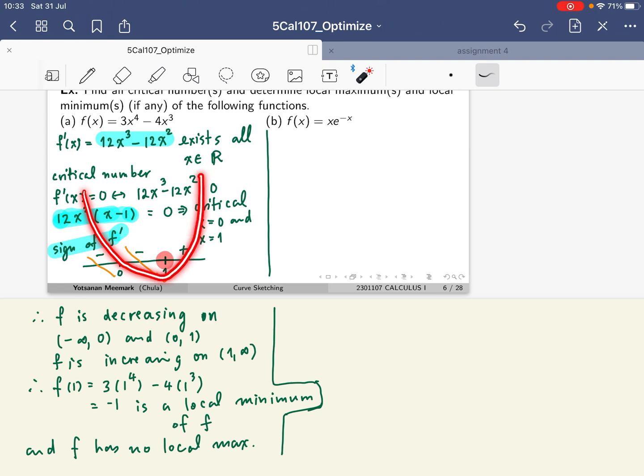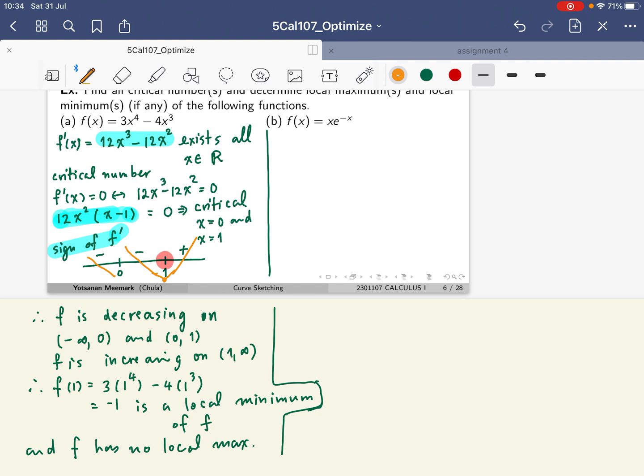However, we still cannot sketch the exact curve, because we don't have any other information. We just roughly know that it goes down and then it goes up here. But we don't know how it goes down. It may go down like this then go up, or it may go down like that and then go up, depending on the other thing which is called the concavity, that we are going to determine later on.